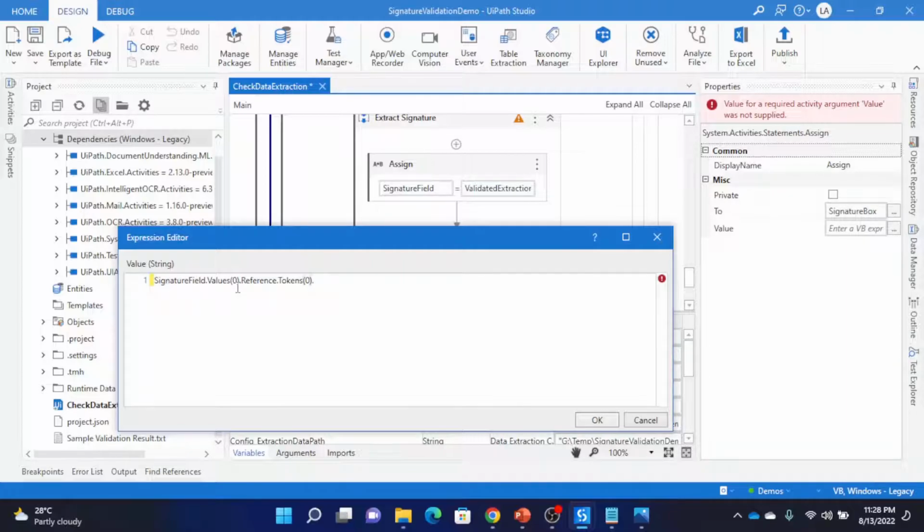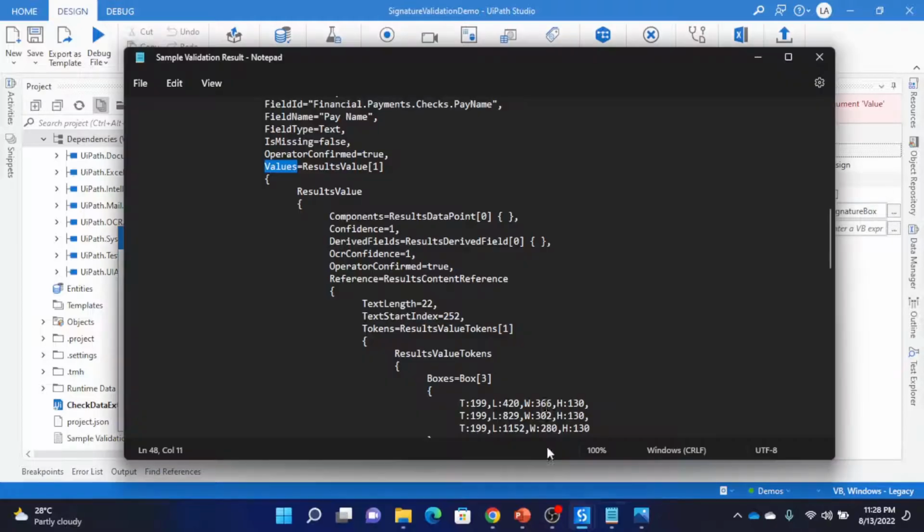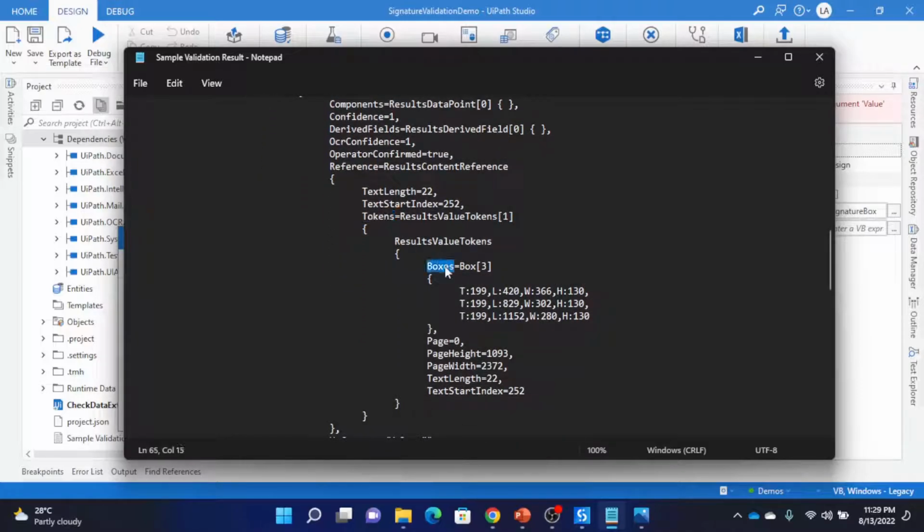And then we have boxes and 0 again. So what we did here was we found this value section, then we got into this reference section, tokens, and inside that boxes. So we were basically traveling through this structure.